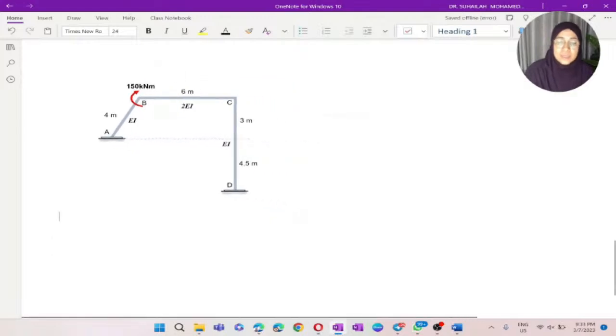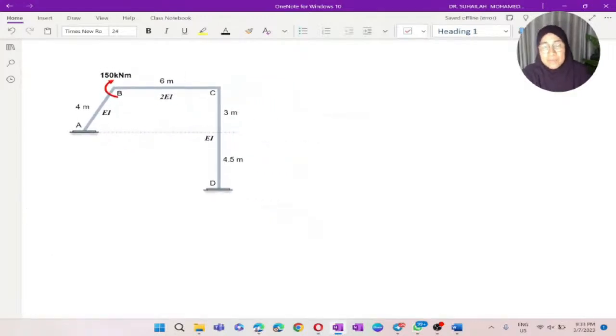This is the FEM due to delta, and FEM due to delta for the second part of the analysis is actually based on assumption, because in a Sidesway frame the delta is unknown and remains unknown. So we will actually analyze one frame which is proportional with the original Sidesway frame.